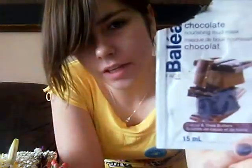Next is the, sorry, that looks a little gross, but I had to try it out. So this is the Balea Chocolate Nourishing Mud Mask for your face. Awesome, love it. So this gets like an 8. And when you put it on, it looks like chocolate pudding, and it smells like chocolate pudding, and it's amazing. It really does nourish, as it says it does. Your skin feels soft, it feels kind of replenished, I guess. And when it dries, which is what it's supposed to do, it looks like dry mud.